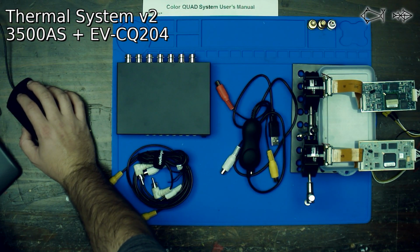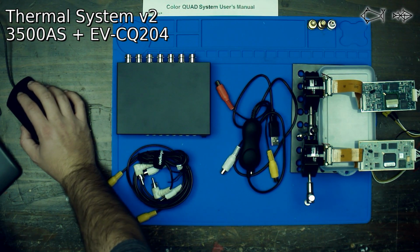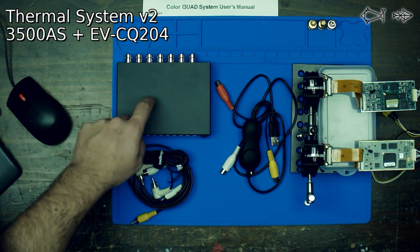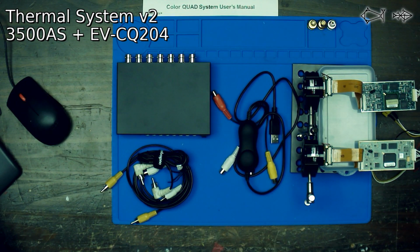So, we are going to plug these in. Actually, what we're going to do is combine these using this box. This box is the EV-CQ204, and it is basically a security camera combiner. This will allow us to take two video feeds and make them one video feed. Then we are going to pipe it into our computer using this old school analog digitizer.